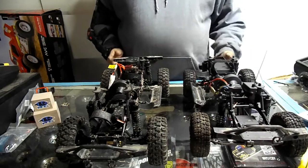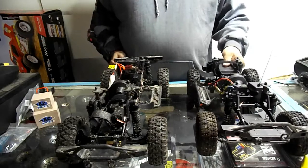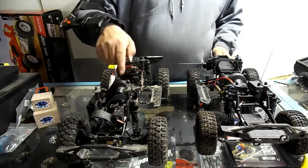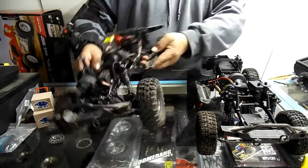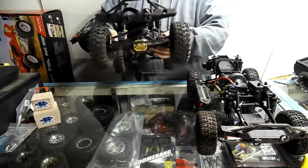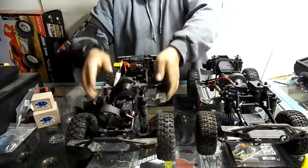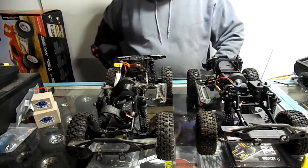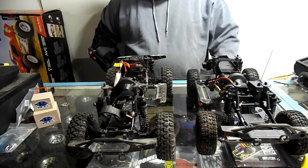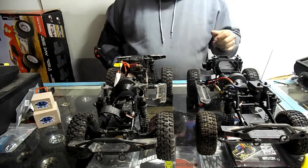Still a good truck. I have never put the weighted wheels or anything on this truck. I really think I need to get to doing that. Because now that I've made this one really capable, I've added steel wheels, stick-on weight on top of that, and a little bit of the brass stuff. The hexes and both diffs are brass. This rig will really get it done. And I think with minimal effort, this one can too. I just never made the effort. I ran it and I put it away.